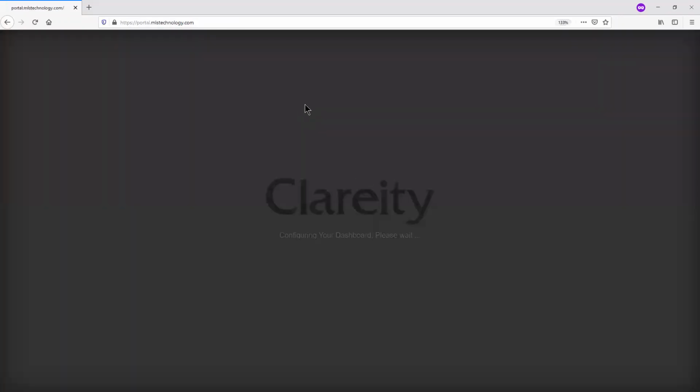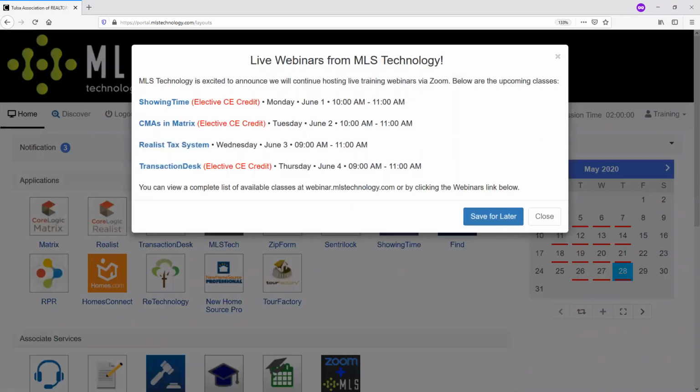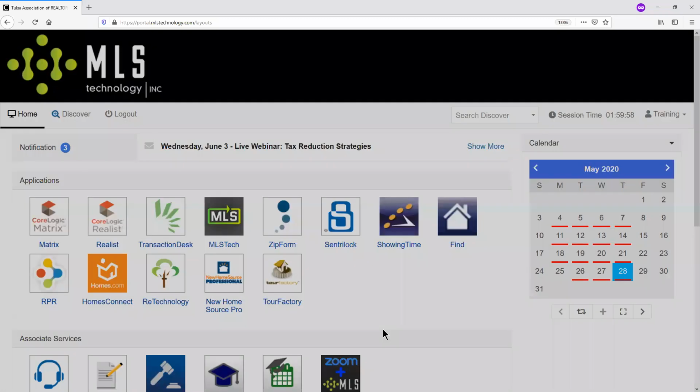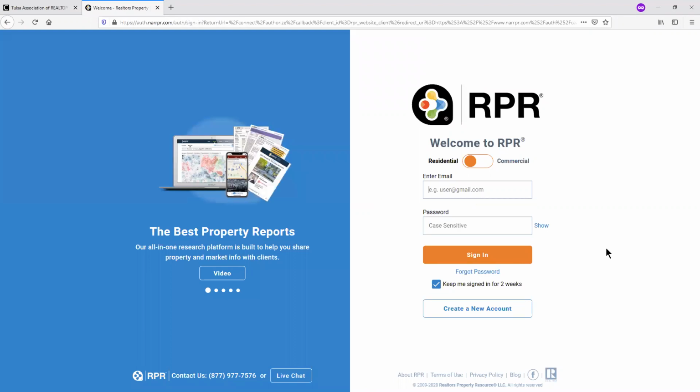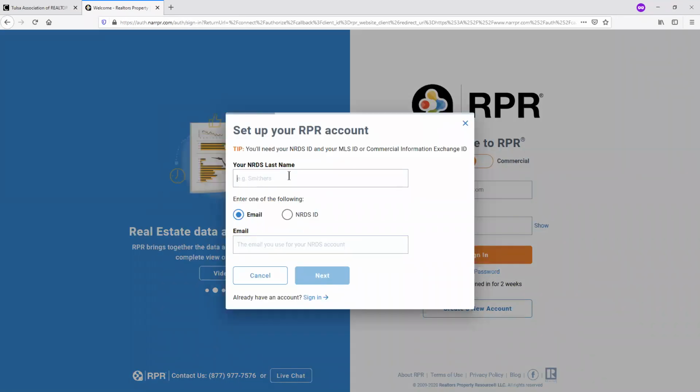Again, all you'll need in advance is the information specifically for your NAR membership. So if you go to RPR without having registered yet, it'll bring you to the correct page, and there's going to be an option to create a new account. All this requires of you is your last name and, again, the email address that you've registered with NAR, or your NRDS ID if you have it already.